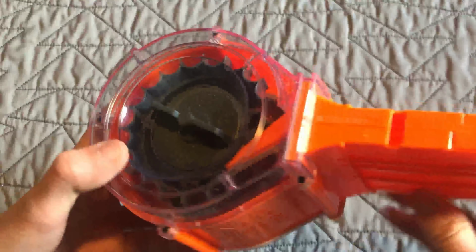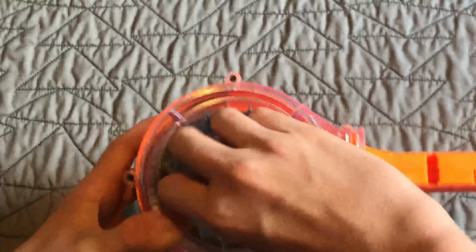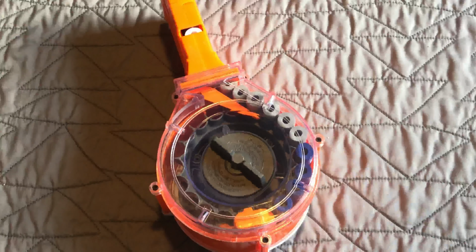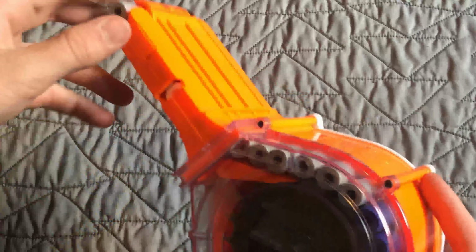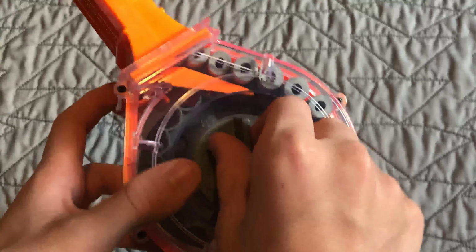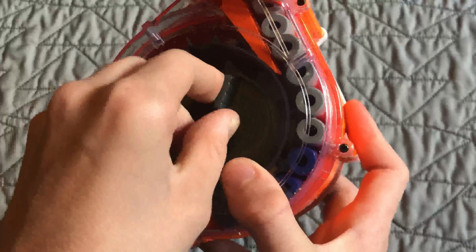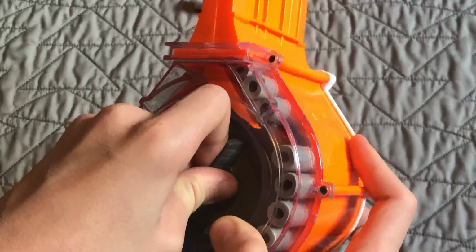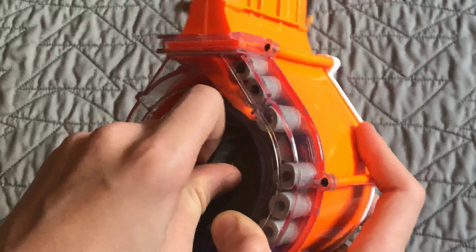Now, whenever your darts get bound up, which I can try to give you an example of, like this, and you cannot load anymore, it won't let you push down. All you have to do is move this dial over to this side, and then twist. Push down and twist. It should unbind them. It might shoot out a couple darts, but it will unbind it.